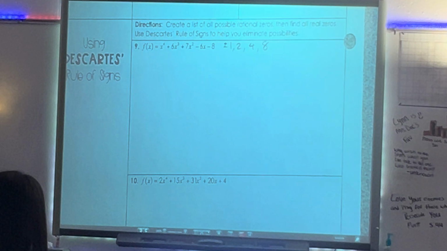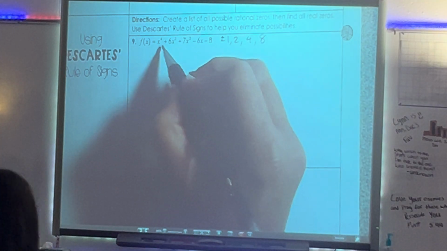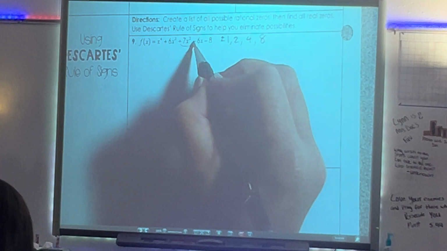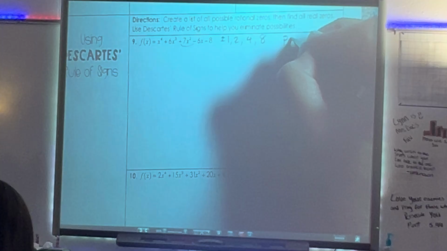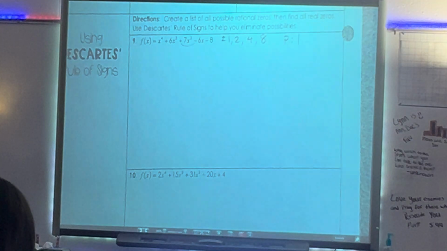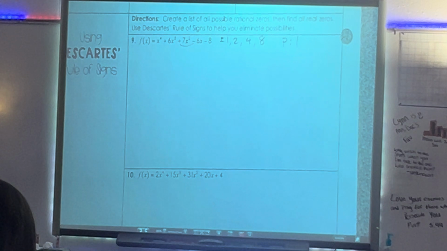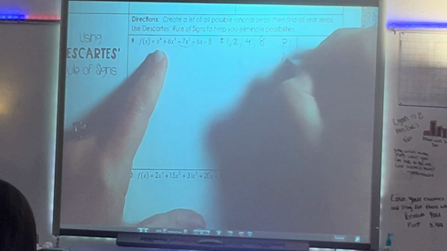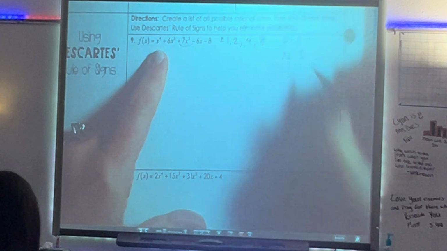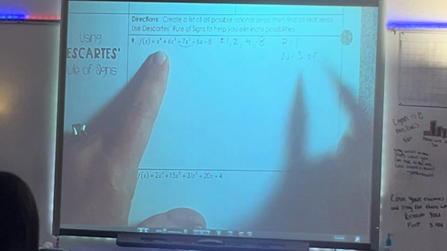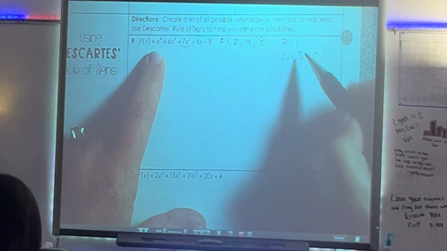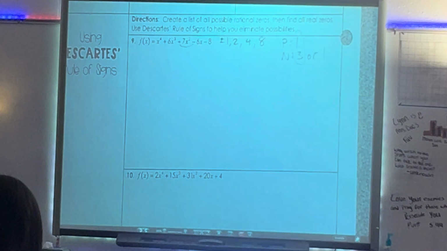Then they want us to check the positives and the negatives. So we're going to look for the sign change. Looks like just one sign change. So positive is going to be 1, which means the negative should come out to be 3. It would be 3 or 1, but if we have a total of 4, it's going to have to be this. Is that logical to y'all?